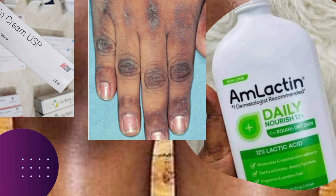Once again, this is Femzy Good Life where we talk about beauty tips, healthy living lifestyle, and we do a lot of product reviews. Today, I'll be talking about how to get rid of hyperpigmentation and discoloration on your knees and knuckles using two very simple but very effective products. If you're interested, please do stick around to learn from this video.